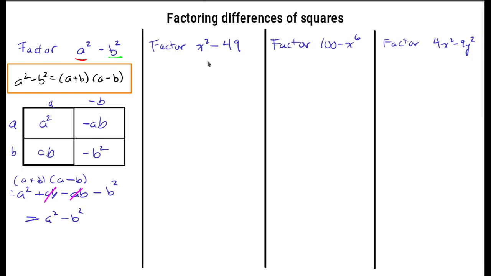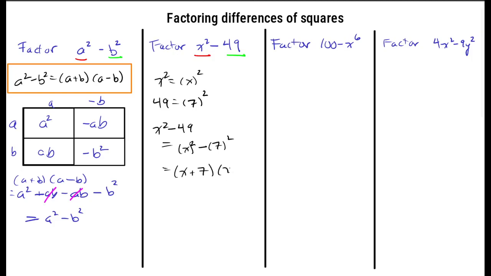So let's use this pattern to factor these examples. We start with x to the power 2 minus 49. Okay, so we have two terms. We're subtracting one from the other. The first term has a power 2 in it. And the second term, we might recognize this 49 as 7 to the power 2. So x squared is x to the power 2, and 49 is 7 times 7, or 7 to the power 2. So we have x to the power 2 minus 7 to the power 2. And we use our difference of squares pattern: x plus 7 times x minus 7. This is our factorization, the quadratic split up into two linear factors.